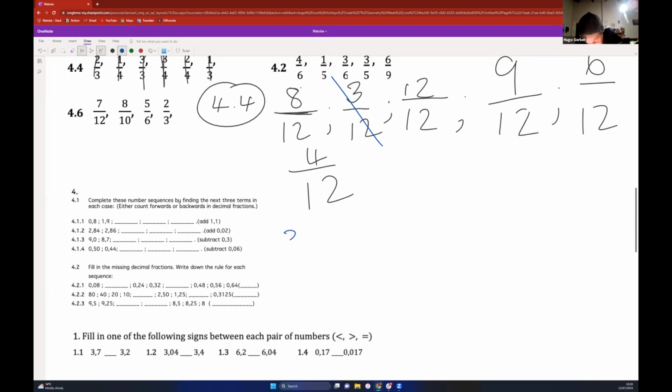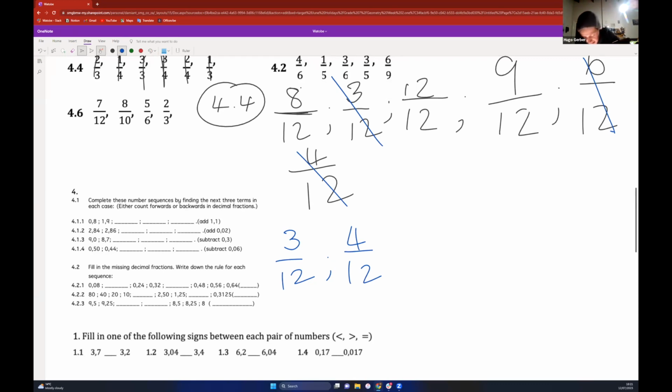So 3 over 12. And then I'm going to use the 4 over 12. Then I'm going to use my 6 over 12. It's so easy now that I found my lowest common denominator. It is super, super easy from here. I literally just look at the numerators because my denominators are all the same and that levels the playing field for all of them. That's why I just look at the top.